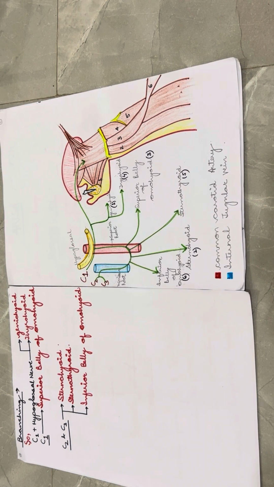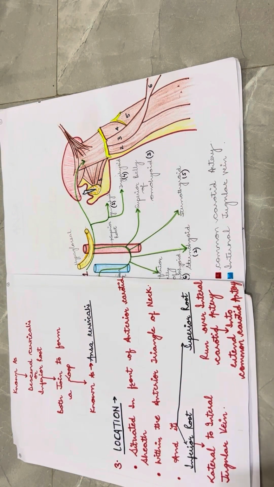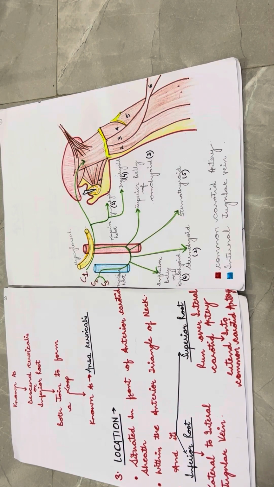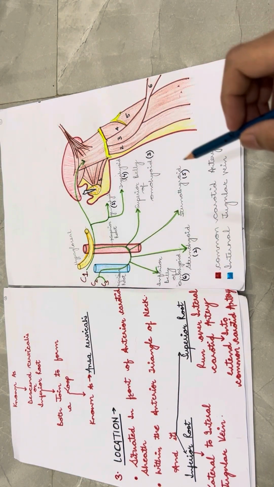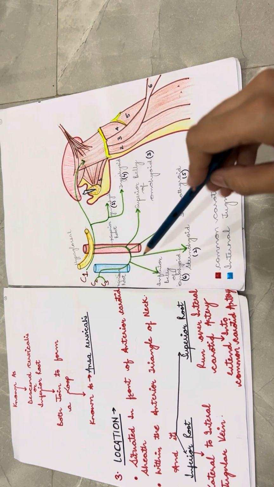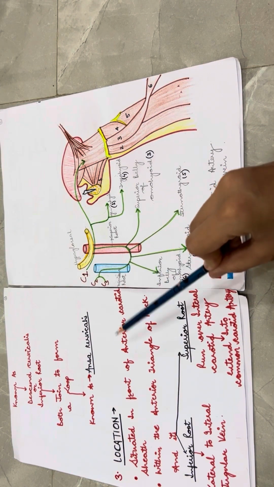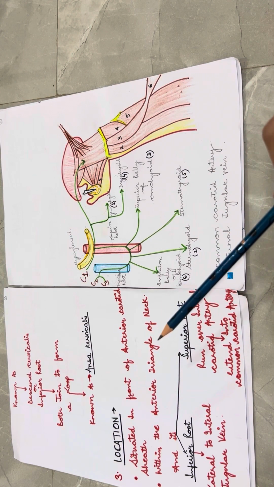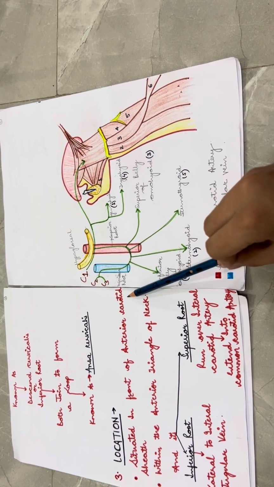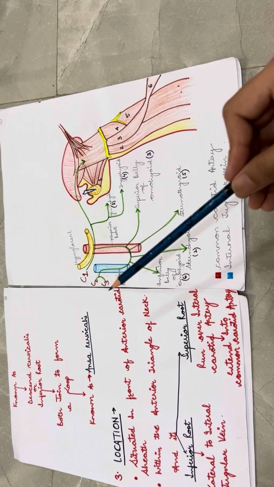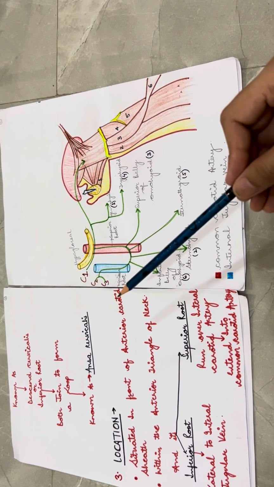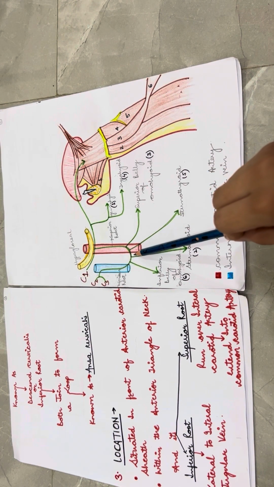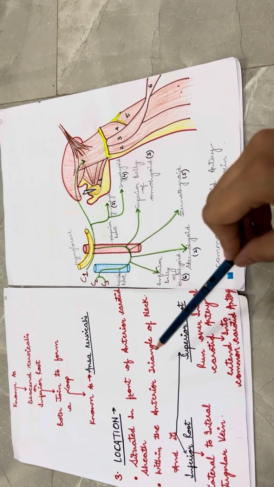We'll see its location. It is usually located within the anterior triangle of the neck, and in front of the carotid sheath, and we'll study this anterior triangle of the neck in further lectures. As you know, the carotid sheath is usually a condensation of fibroareolar tissue, which surrounds the internal jugular vein and the common carotid artery. So it is usually located in front of it.